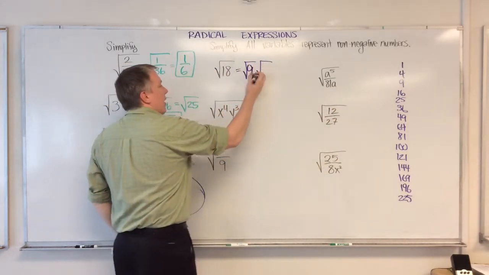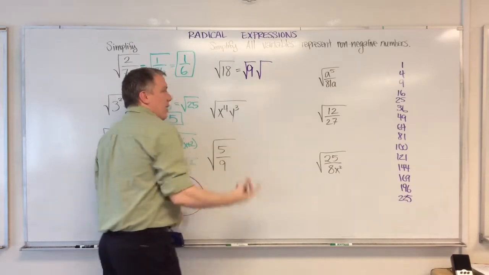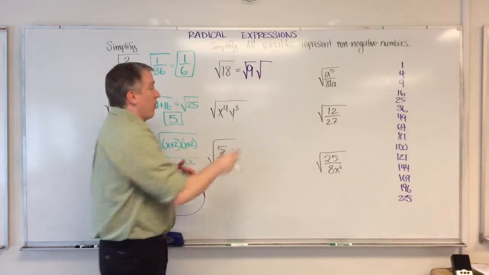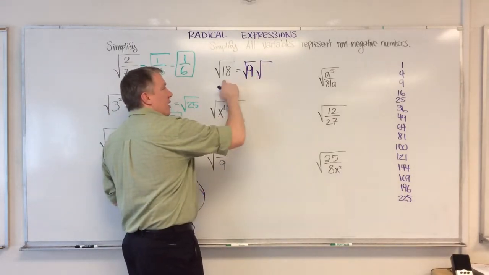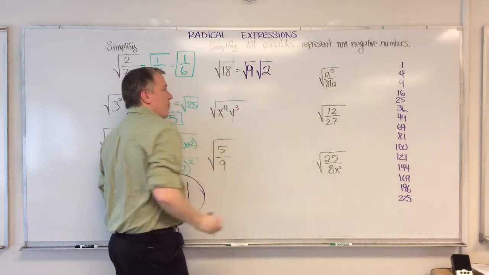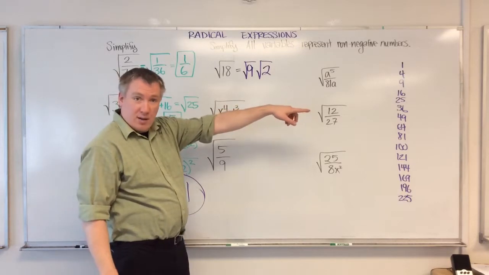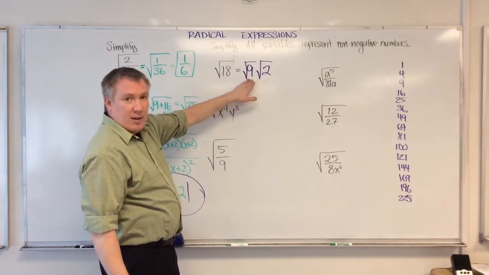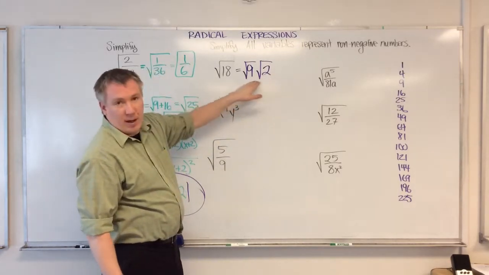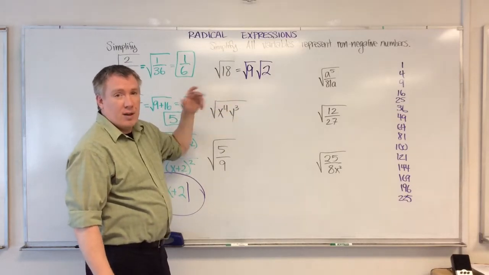So I'm going to put 9 there, and the number I put here is the number I need to make it work. So what's 9 times what is 18, and that would be 2. So to sum it up, you're finding something on that list of things you can take the square root of in one box, and then whatever you need to put here to make it still the same as it was before, that's what you do.